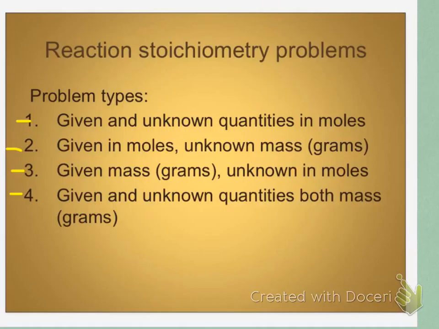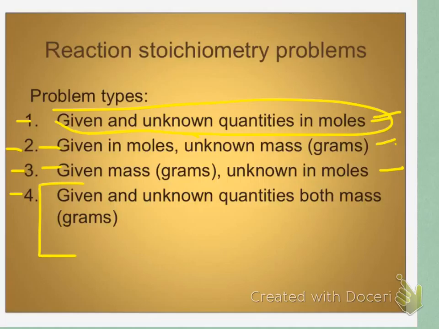Those aren't real common. Less common but present. You can have a given in moles and be asking for the mass that's required or the mass that will be manufactured. You can have a given in mass and be asked to go to moles. These are all short steps. This one is a 1-step kind of problem, and these are each sort of 2 steps. But this is really the mother of them all. That's the one that's most useful and most real.